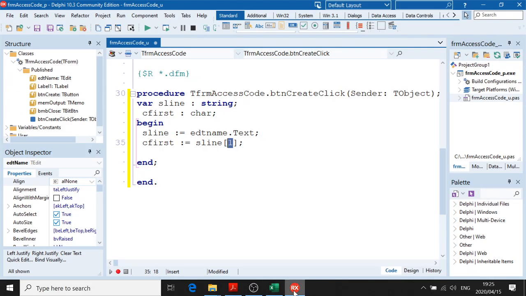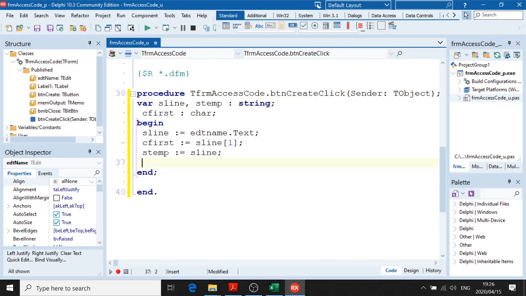So what I'm going to do is make another variable. I know there's other ways to do it. Temp. And I'm going to say temp equals sline. Now I can delete from temp, can't I?